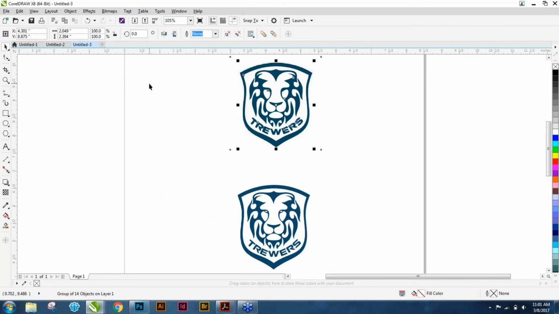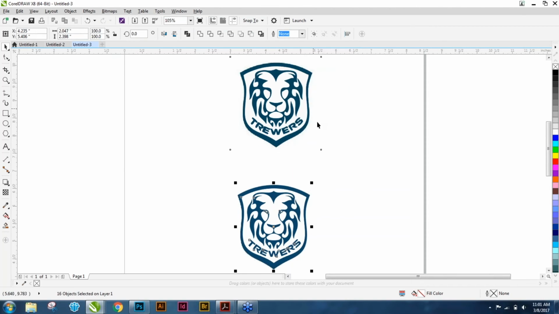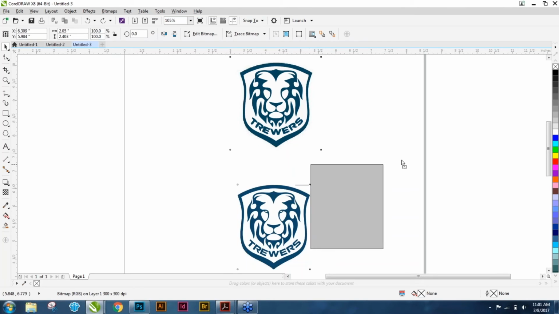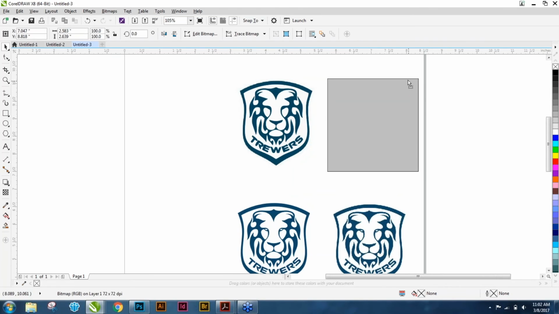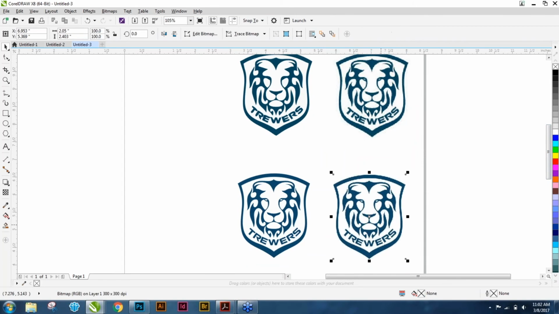And the great thing about this is now that they're vectored, every piece that makes this photo is its own piece. So if you select your image and click Control U, or right click on it and select Ungroup All Objects, now you can grab pieces out if you need to, because they're all individual pieces. Sorry, I should probably move that original photo. Standard for creating trace outlines, they leave the original photo behind, so you'll just have to remove that later. But this is the before and after.